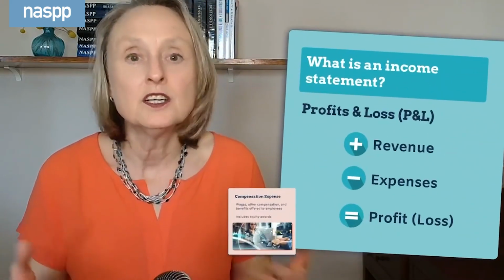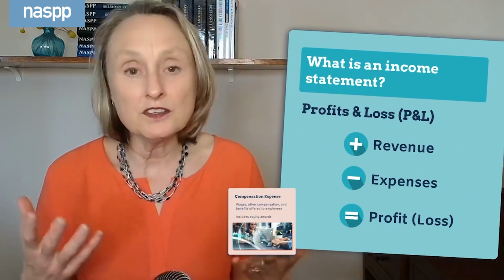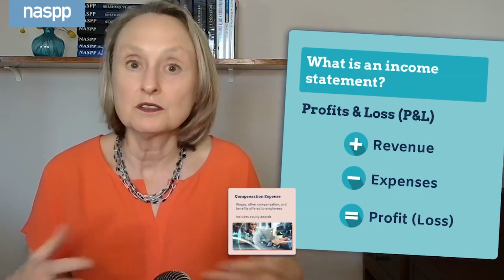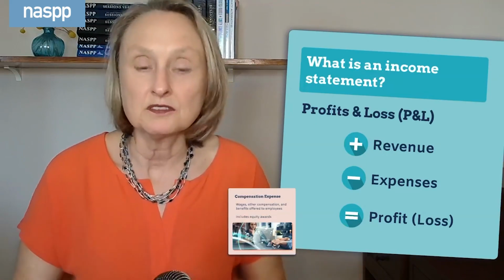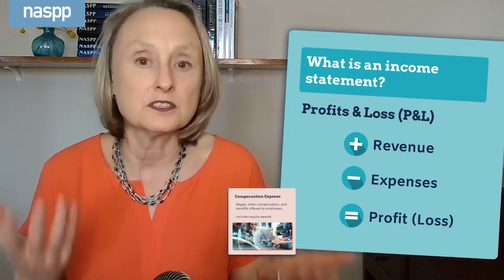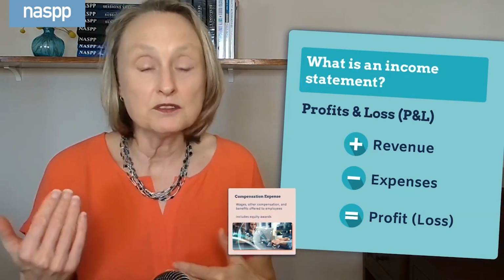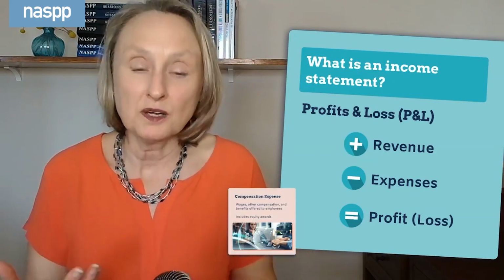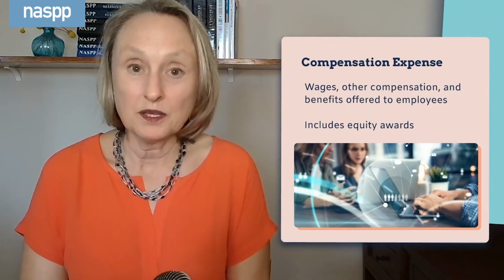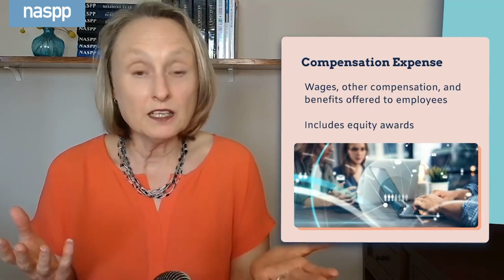accounted for. Now, when we are talking about accounting, what we're really talking about is how the awards are reflected in the company's income statement, which is also known as the P&L, or the profits and loss statement. This statement reports all of a company's revenue, all of your expenses, and then the difference between those two amounts is the company's net profit or net loss. One of a company's expenses will be the compensation that it pays to its employees. In fact, for many companies, this is their most significant expense.